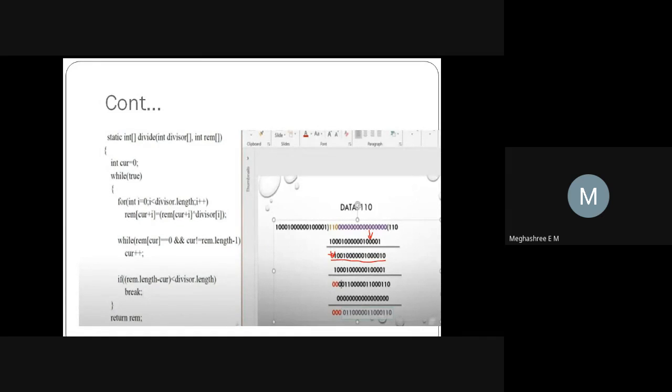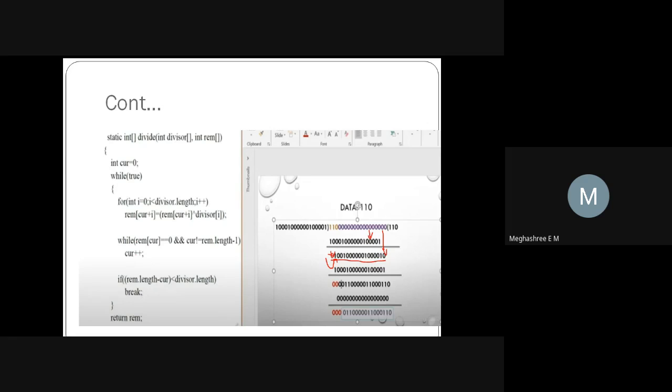Obviously, it is lesser than that. See, this 0 I have taken from here. But whatever length is there here, it is lesser than the divisor, right? If both conditions hold good, then increment current plus plus. That means you have to consider from the next bit for the division.